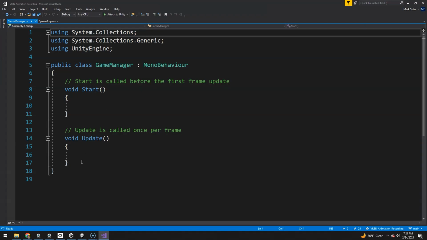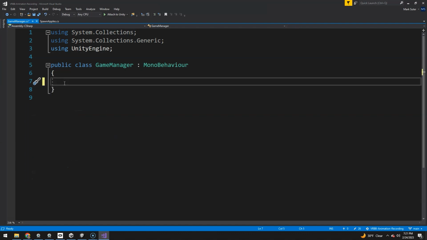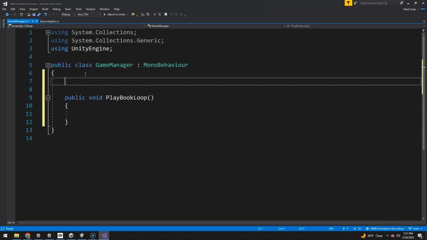So we'll open up the game manager script, and in here we're going to make a new function, public void play book loop. And then we can name the animator. So we need a reference to an animator. So we'll say public animator book looper.